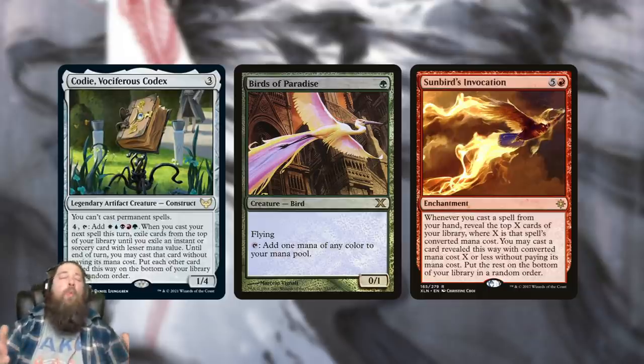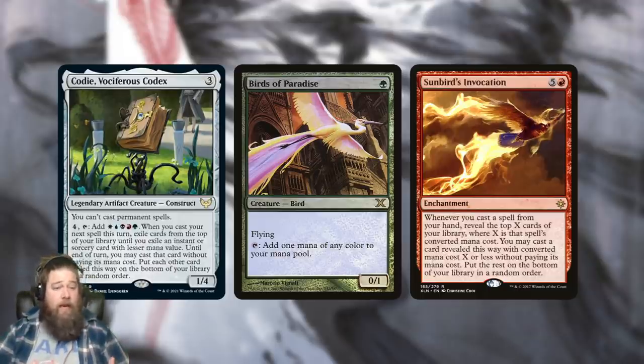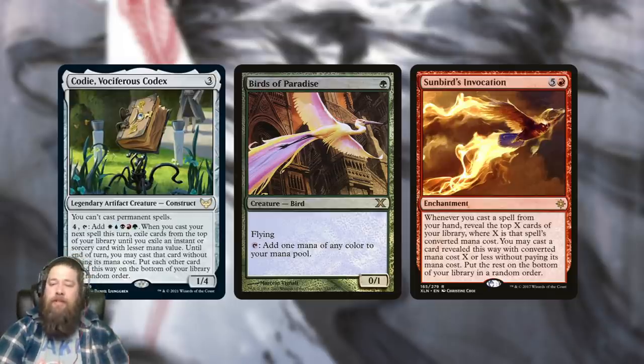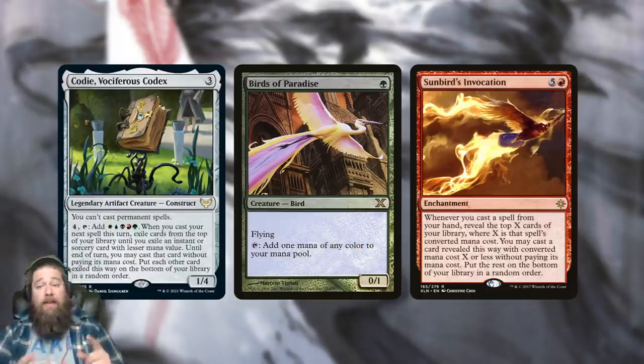It's worded weirdly to make it legal as a 5-color commander. It could just be tap to add a mana, but to make it a 5-color commander, you need to have it worded that way. But it's essentially a 3-mana Birds of Paradise, more or less. And then you get kind of a Sunbird's Invocation type trigger. And I love Sunbird's Invocation, but there is one big difference.